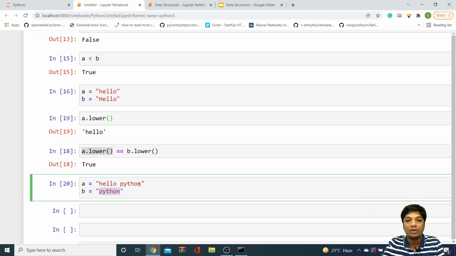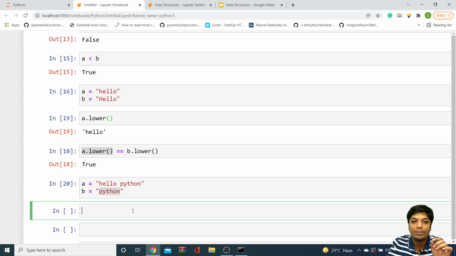Then what we can do here is use a specific keyword in Python called in. So in is also a comparison operator which helps us find out whether a particular substring or a particular element is present in a particular data structure or not. The in keyword can be used for string, list, dictionary, all those things. We'll see that one by one.